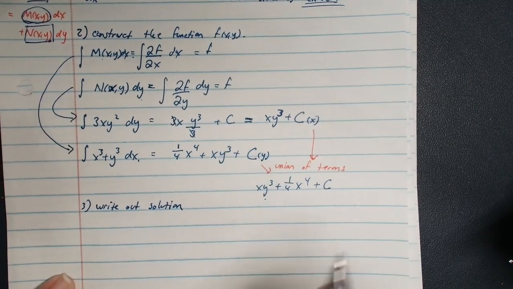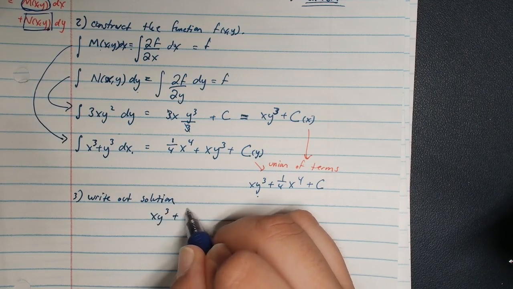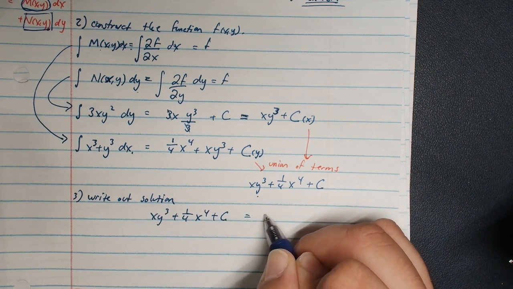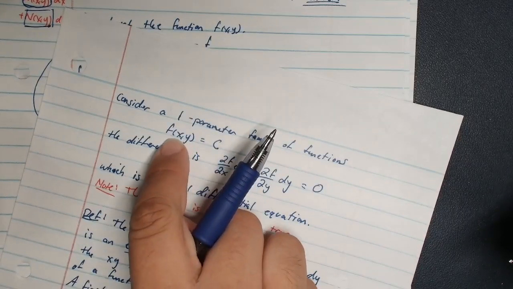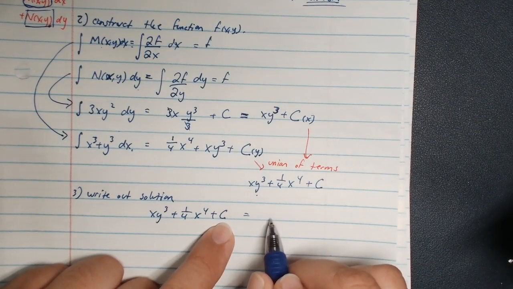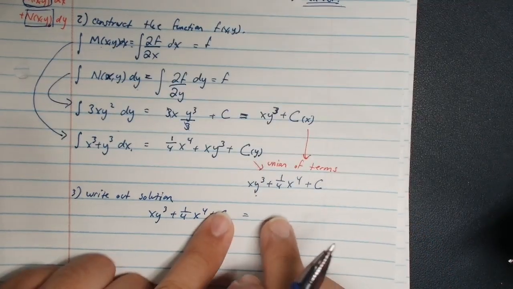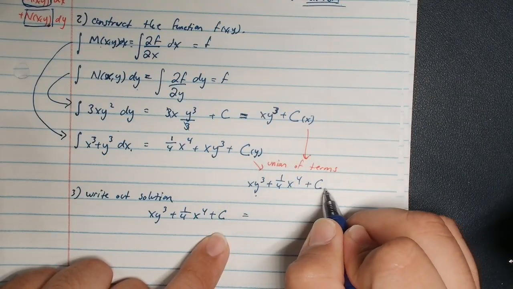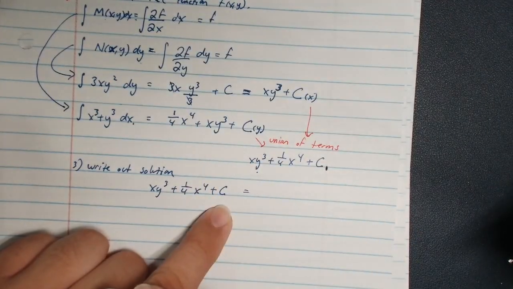Our solution to our differential equation is going to be xy cubed plus 1/4 x to the fourth plus c is equal to a constant. Because after all, that's what we're looking for. We're looking for a one parameter family. Our function equals a constant. And I say, well, do I need a constant on both sides? No, you can actually put them together as a single constant. So you can just leave this one off and just put plus c over here. What I'm going to do though, is I'm going to do the following, just to highlight what we've actually done without just glossing over it.